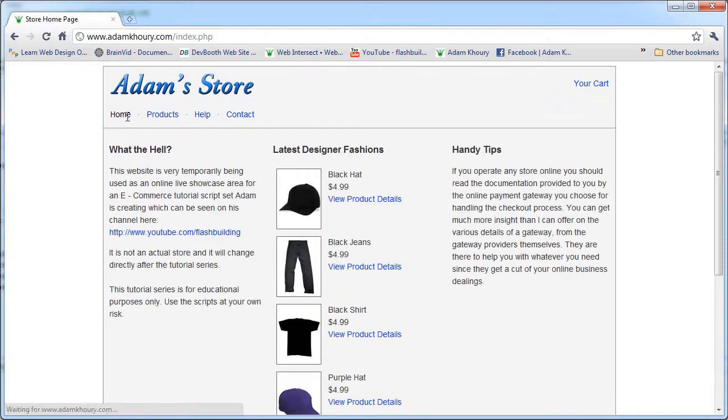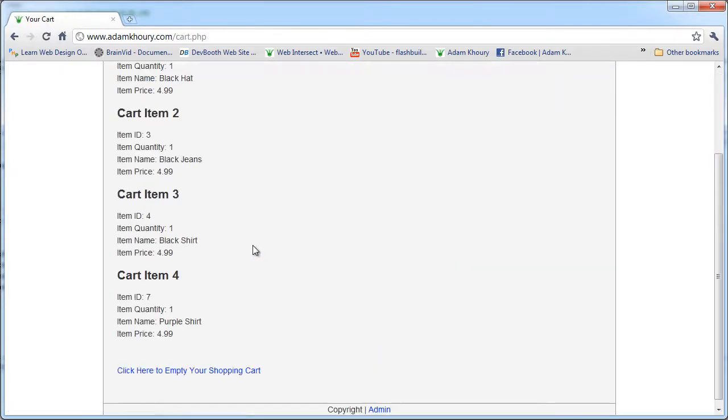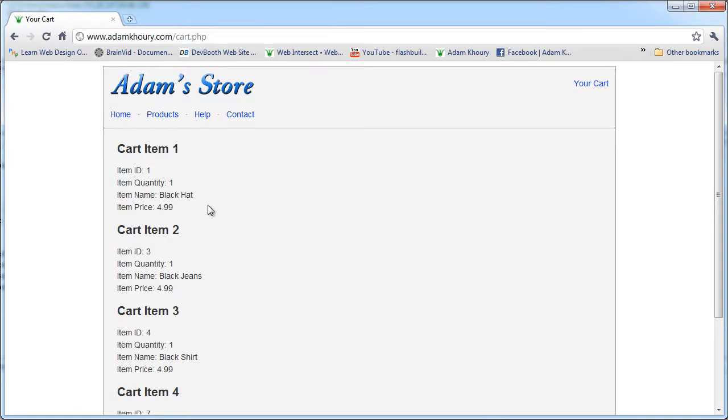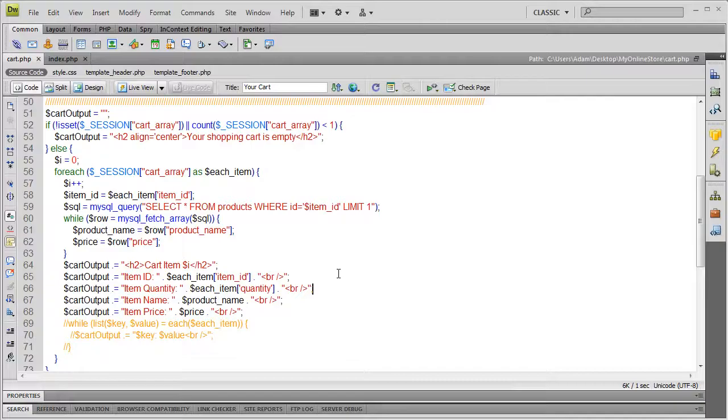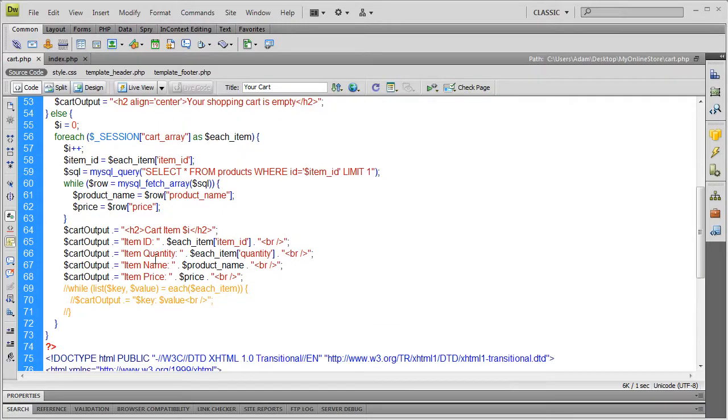Now if I go home and I put in, say, this purple shirt, there it is, purple shirt, ID 7, quantity 1, price is $4.99. Everything in my store happens to be $4.99, but yours would probably have different prices for everything. I might change my prices up just for some contrast. Okay, so do you see what we're doing here? We're just methodically going through and querying out the information, just the information that we need to get for each product. And we have full freedom now to design this.